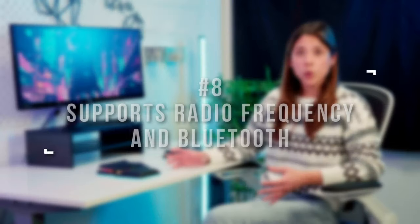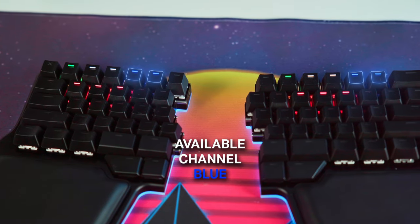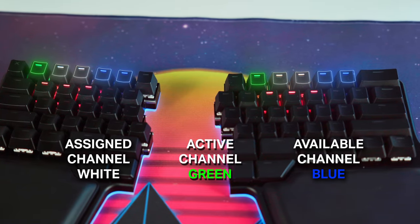With the RAISE 2, you can connect via Bluetooth to up to 5 devices at a time. We've color-coded the keys on the RAISE 2's Bluetooth pairing layer for easy pairing and switching between devices. Blue keys represent available channels, white keys represent assigned channels, and the green key represents the currently active channel. Making the switch through available devices is as easy as pressing a key.